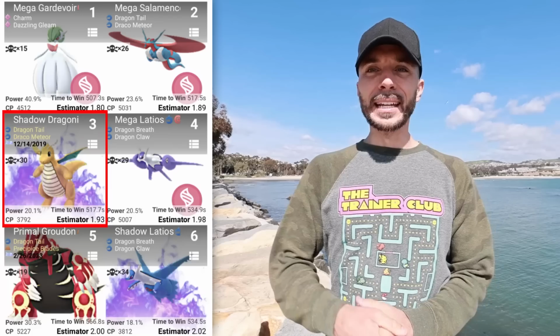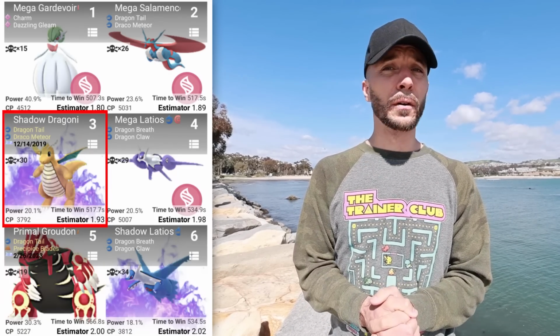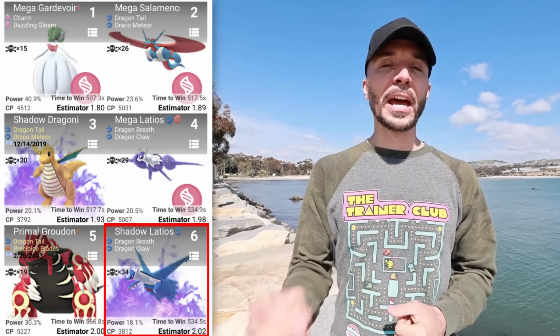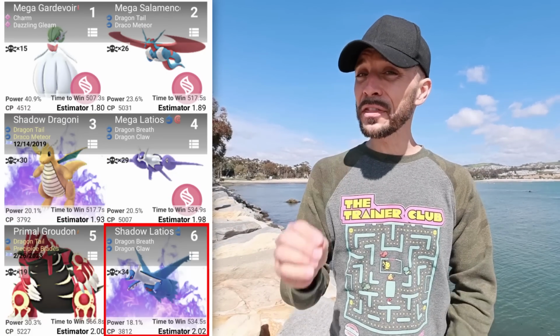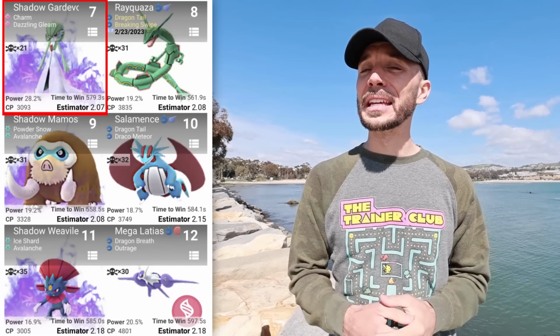which will then lead us into our top shadow counters starting right now. In counter spot number 3, we are going to have Dragonite as a shadow, extremely strong, with Dragon Tail and Outrage. In spot number 6, we're going to have Shadow Latios with Dragon Breath and Dragon Claw. In spot number 7, we have Charm and Dazzling Gleam on the Shadow Gardevoir.